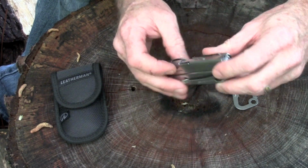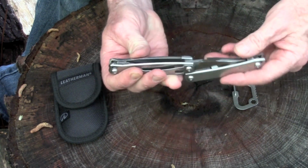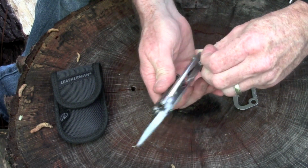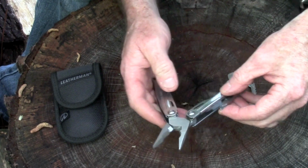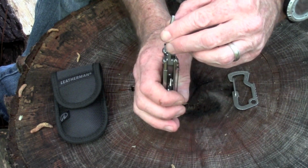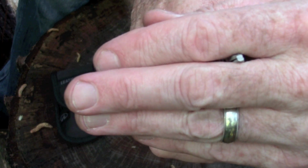Let's see what else we got here. I think we got to open it up to access everything else. As you can see, I am not at all totally familiar with this knife. So we got spring-loaded pliers with wire cutters here. They're needle nose, and like everything Leatherman, they're made really, really well. If you can see, let's get so we can see that.